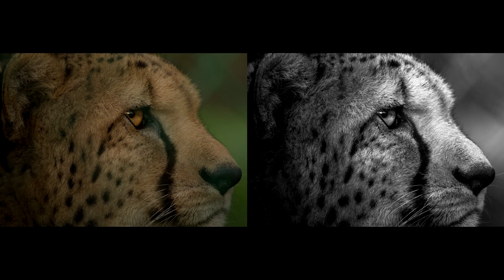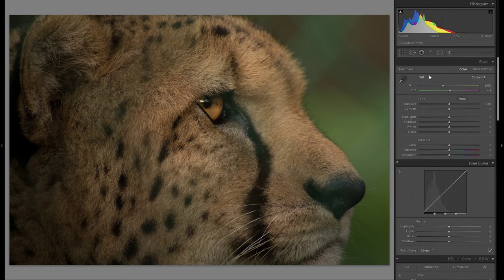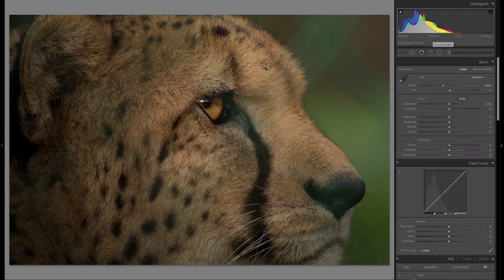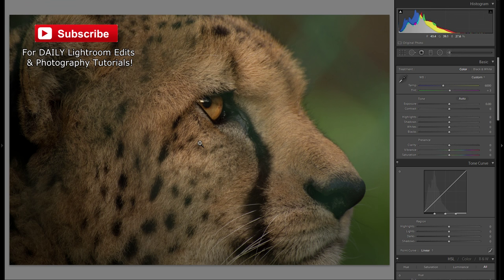So unsurprisingly this was shot at the zoo, actually quite close. I shot this at 300 millimeters but I think I was just a few meters away from the chapbird to get such a close-up. I like the general crop and composition of the picture, but as you can see there was a fence right in front of his eye and that makes this whole area a little bit soft. It's not ideal but I really think I can make a great picture out of it.